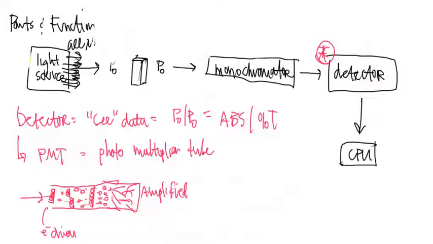Okay? So we're starting off with a very weak signal, and due to the domino effect of us dislodging these electrons off of these plates, we're gathering more and more electrons as we go through. And that's going to create a current or a signal for us that our detector can pick up, amplify, and then send it to the software system.